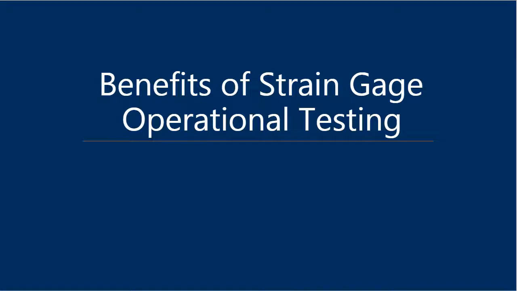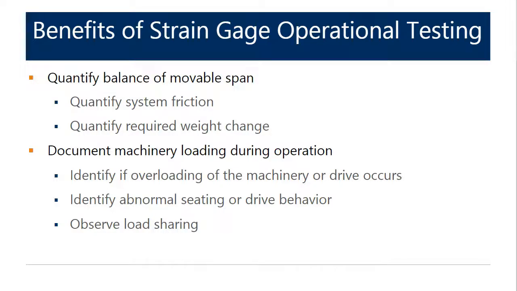Thanks a lot, Ralph. Typically, the primary purpose of performing strain gauge testing is to determine imbalance. As Ralph explained earlier, we can quantify system friction at the same time, and this is helpful to have historical documentation of your system friction, or to identify a problem you may be experiencing, if it's a mechanical component or structural interference. Also, strain gauge testing is a good way to quantify required weight changes that may be necessary to achieve a desirable balance condition, to meet a project spec, or to improve operational behavior, whatever your case may be.